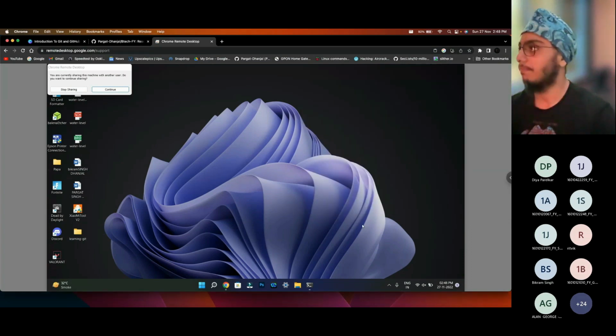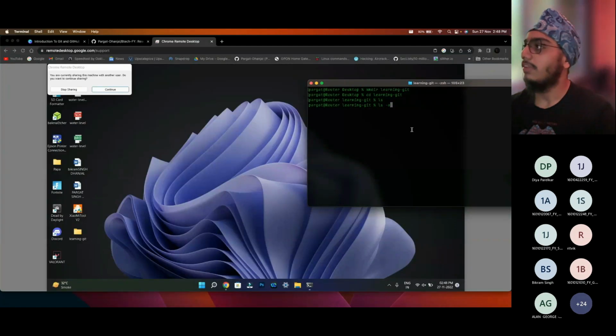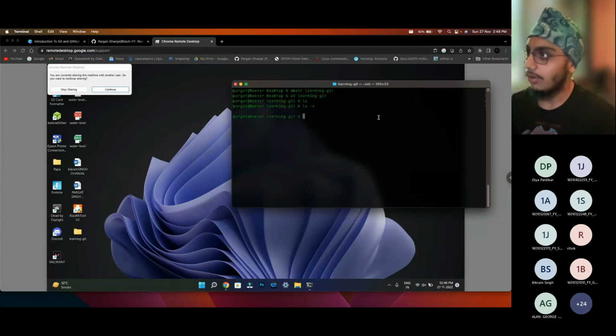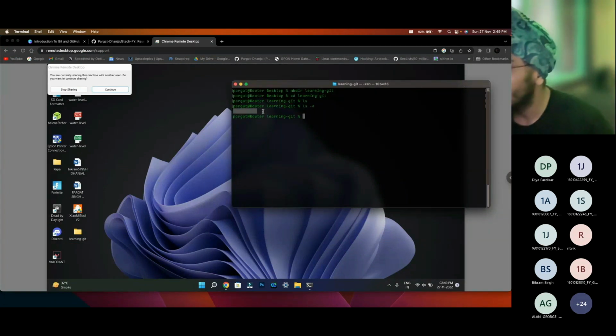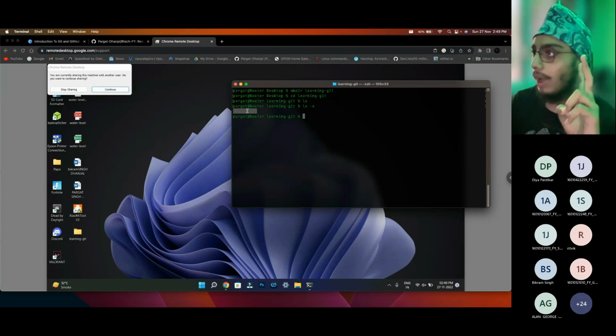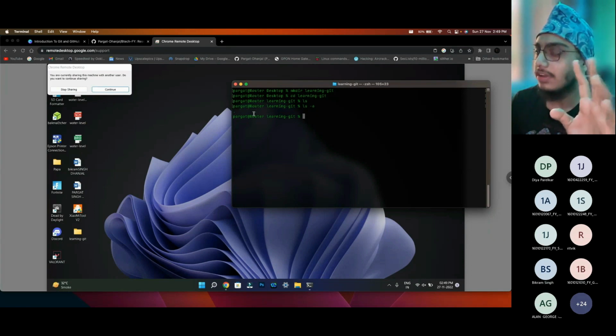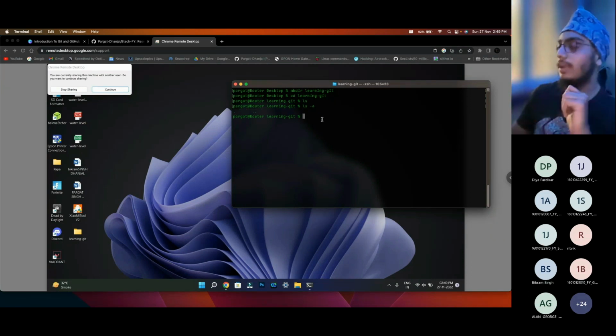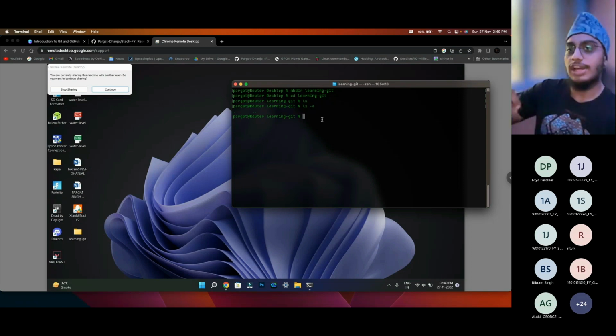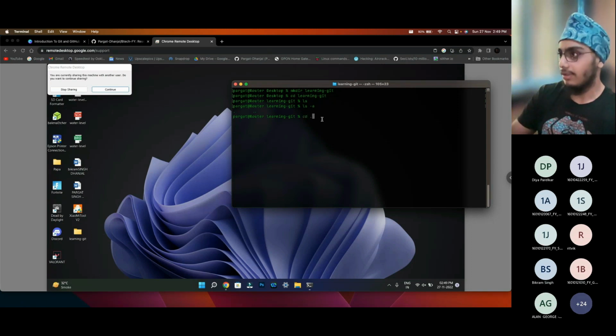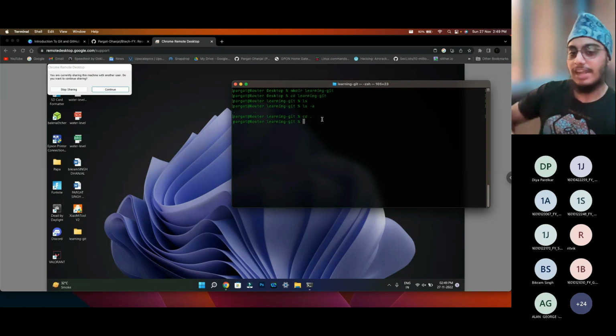Okay, sorry. Yeah, it is ls -a to list all. And now you can see over here that two things are present. One, a single dot is present, and the other, two dots are present. So in the command line, the dot currently stands for the current working directory. For example, if I try to do cd into dot, you can see nothing happens because dot represents the directory which I'm currently present in.